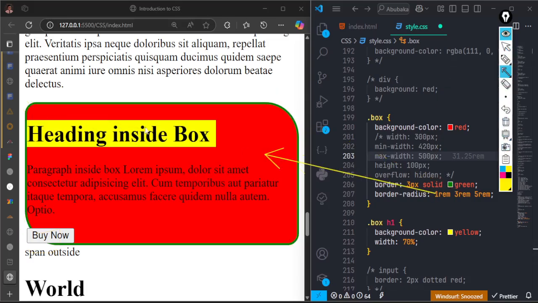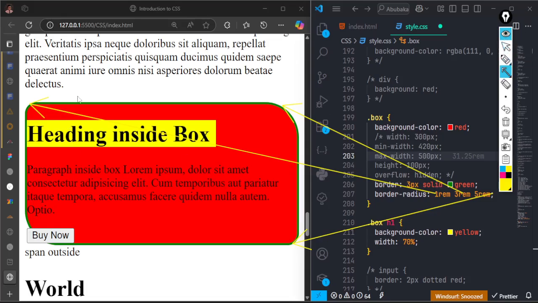So the first value, it will go to this side. The second one, it will go to this side. The third one, it will go to this side. Which means this side is not having a value, so that one too will still take from the opposite. Any one of them that did not have a value will take from the opposite. And the way the value moves is clockwise. Starting from this, this is the first value, this is the second value, this is the third value, and this is the fourth value. But any one of them that did not have a value will take from the opposite side.